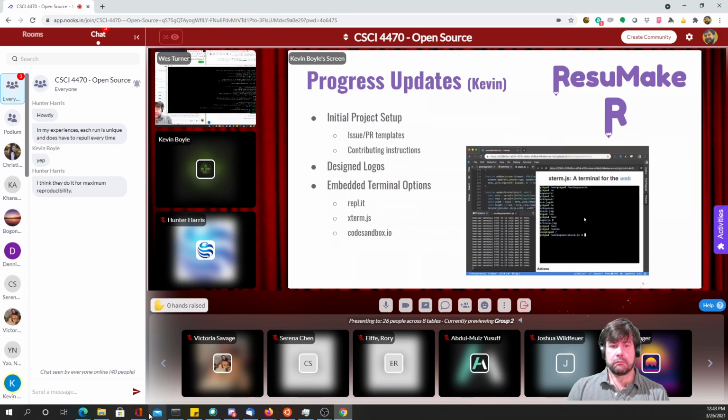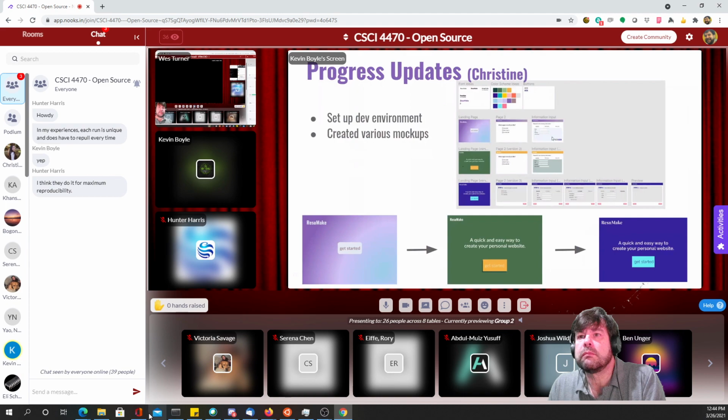That's the next step: getting these mockups converted into actual React. And so, like I said, this is a brand new project. So we're just going to start from scratch and see how far we get. But hopefully by the end of the semester, we can have something that maybe you can use.